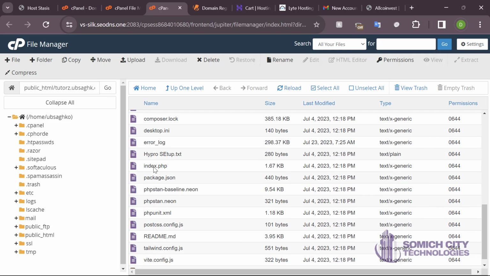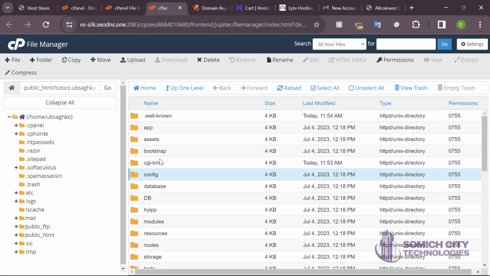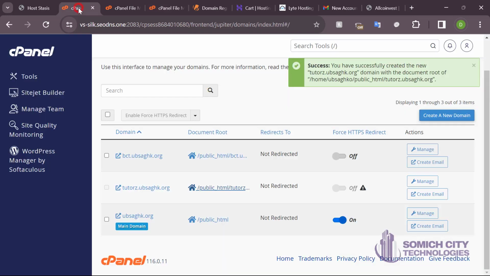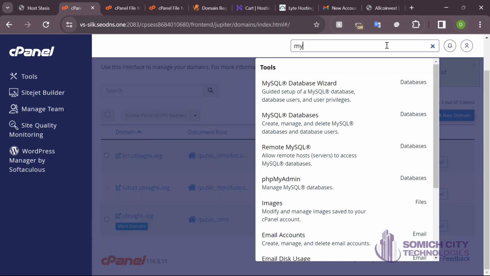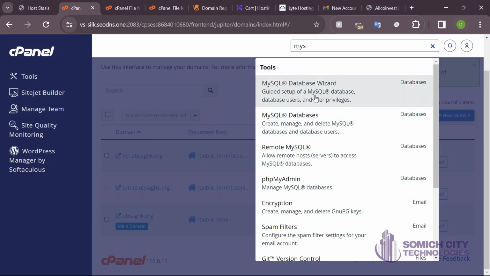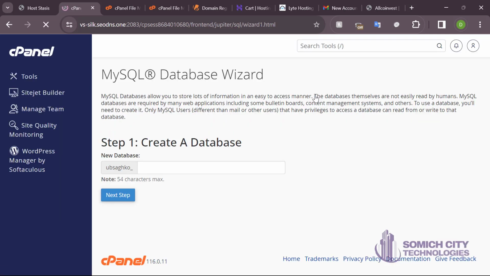So the next thing we do is create a database. You go to your tools and search for MySQL database wizard. This is it, MySQL database wizard.